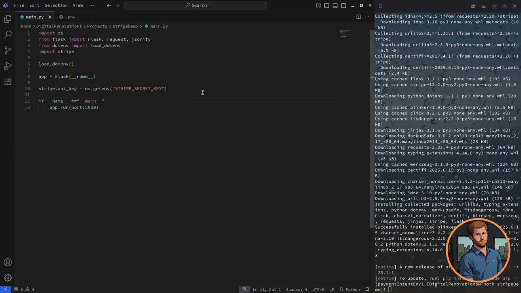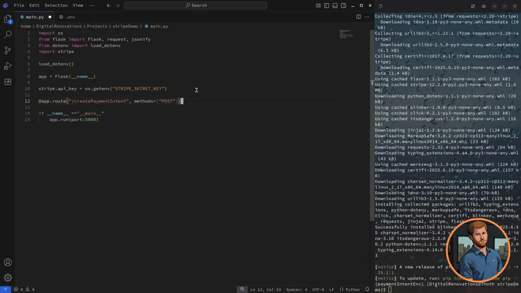So let's create one. Well, not create payment intent, let's create a route. At app.route, I'm going to call it create-payment-intent, and it's going to be a post call, methods equals POST.